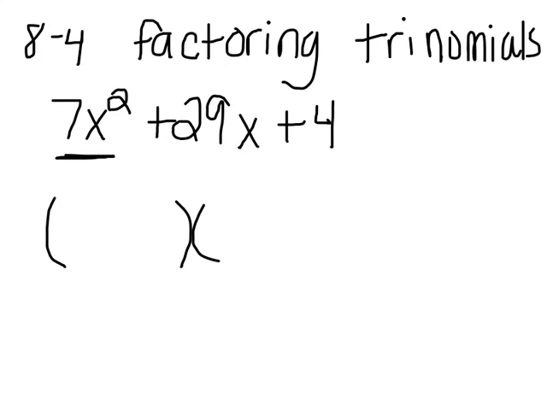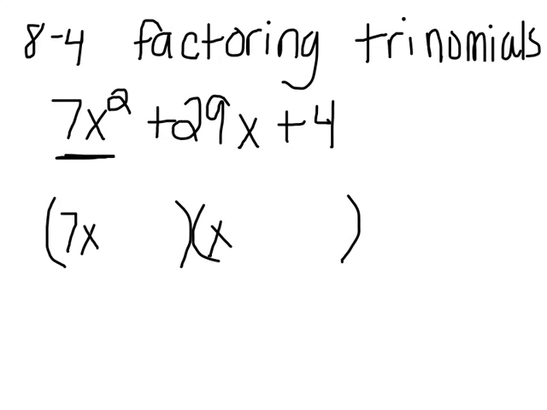We used to be able to just break the x squared up into x and x, but now we have a 7x squared, so we do have to look at the factors of 7x squared. 7x squared can only be broken up into 7x and x. Remember that sometimes there are more factors than just 2. So the only factors of 7 are 7 and 1. But if we had a 6x squared there, we'd have to break up the factors into either 2x times 3x or 6x times 1x. So we could be dealing with several different options.